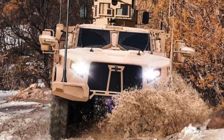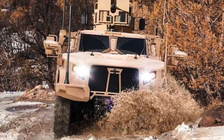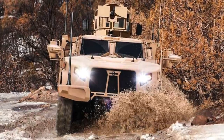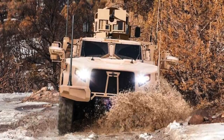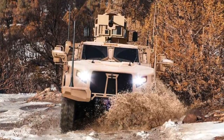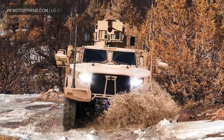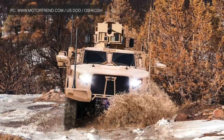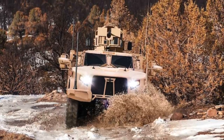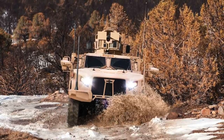The JLTV is as much a technology leap over the Humvee as the Humvee was to the Jeep-like Ford M151 Mutt before it. The U.S. Army's Infantry Brigade Combat Team in the 10th Mountain Division at Fort Drum was the first to receive the JLTV in June 2017. The U.S. Army has allocated M designations to four individual JLTV configurations: Heavy Guns Carrier, Utility, General Purpose, and Close Combat Weapons Carrier. Although Humvees will continue to serve behind the scenes with the Army and Marines until 2050, the new JLTV will be on the front line.